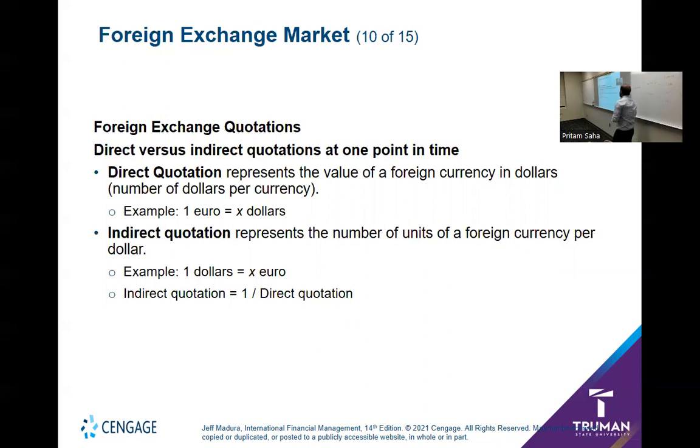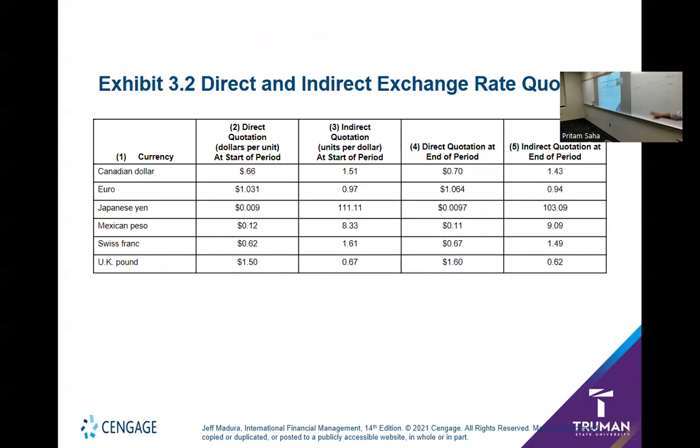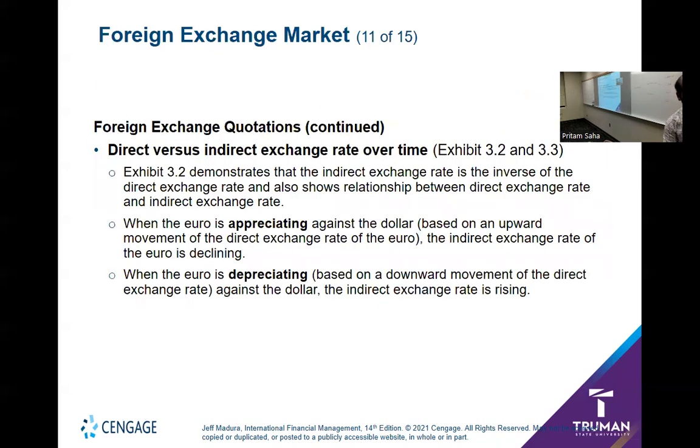So understand the direct quotation and indirect quotation. Do not need to memorize. The objective of understanding direct and indirect quotation is to identify when a currency is appreciating and when it is depreciating. By looking at quotations, you should be able to identify appreciation or depreciation. Make sense? So the rule of thumb is here. You can just follow it to identify when it's appreciating and when it's depreciating.